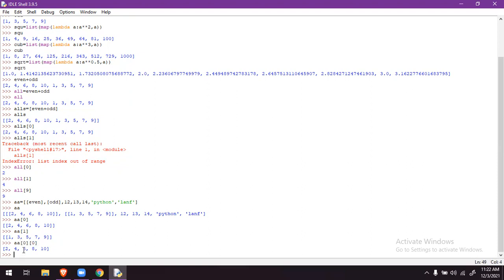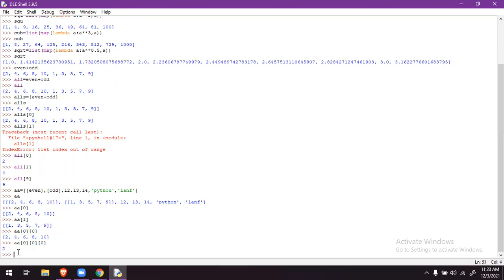If I want to know the index value of 6 or 2, what do I have to do? I have to call the 0 list, and in that 0 list the 0 indexed value. If I hit enter, I will get 2. So it indicates that there are three lists residing in one another.